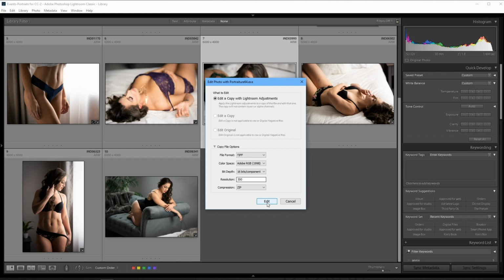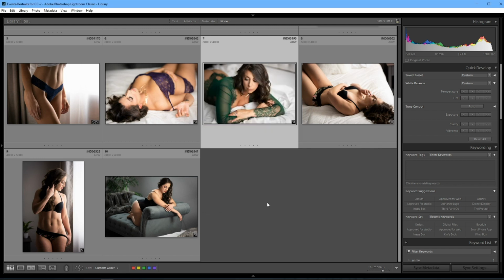Now, once I click edit, it's going to fire up Portraiture in a separate window, and it is a little resource heavy. The first time that I filmed this video, it actually caused my audio to cut in and out while it was running. So I'm going to go ahead and click edit and let it open up, and then once it's done doing the majority of the work, I'll go ahead and start explaining what it's doing.